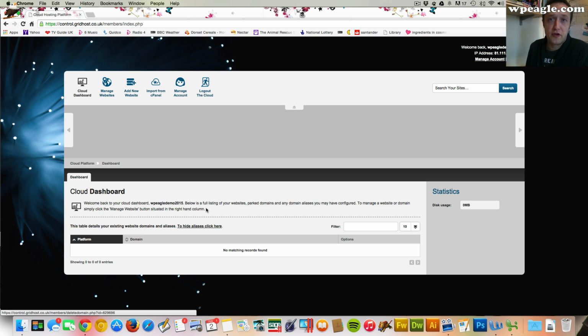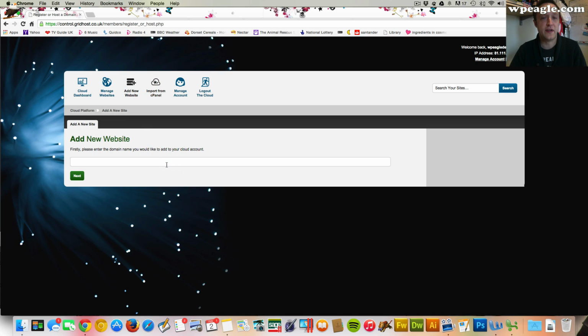Now this is your dashboard with your hosting, so this allows you to create your new websites. So that's what we'll do. To do that, you click add new website. And here you enter the domain name. So if you just registered one with TSO Host, you enter that here. Or if you already had one, maybe with another registrar, you need to enter that here.